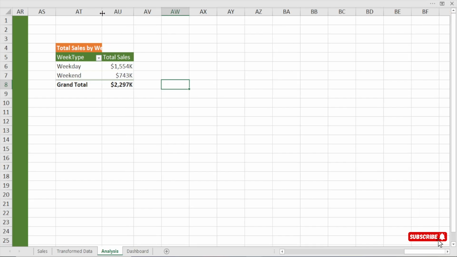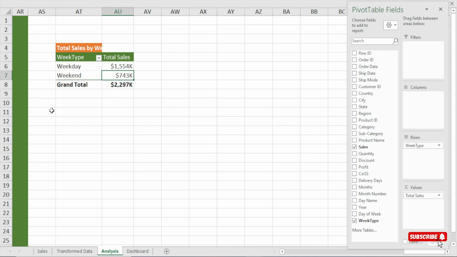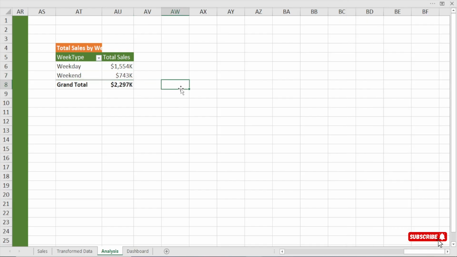Let's move on. All right, so now we have the sales for weekday and then the sales for weekend. So now we can clearly see that weekdays are the days that we are making more sales. So from Monday to Friday is where we are making more sales. So you ask yourself, why are we not getting more sales on weekends? So that's Saturdays and Sundays. Maybe people are going to church. Did you get it? It might be so many reasons why sales are dropping on weekends, right? So don't worry. After everything, we are going to analyze it on the dashboard and see what is really happening.